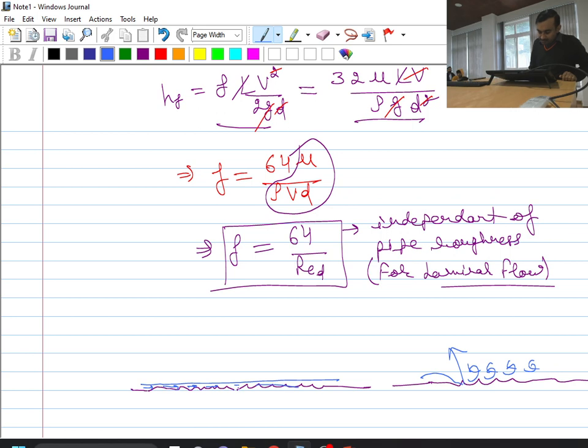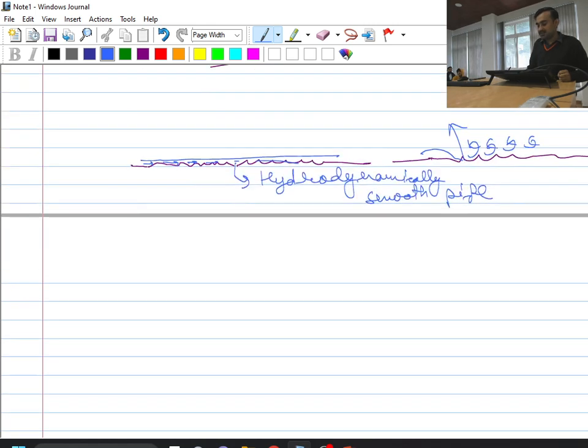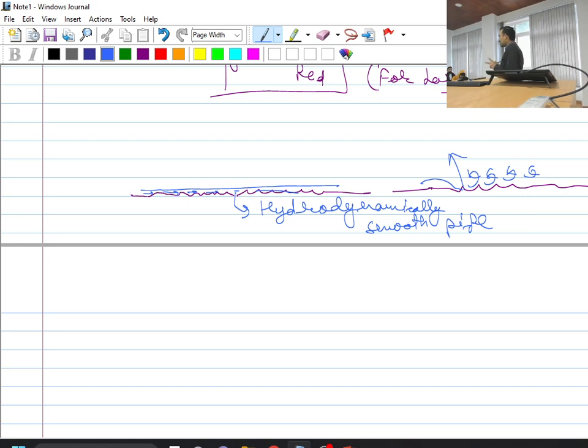That is the reason sometimes, even if our actual pipe is physically rough, if my flow is under laminar flow conditions, then the effect of roughness is not coming into picture, and we call this pipe hydrodynamically smooth. Is this point clear? Though in reality our pipe is rough, its hydrodynamic effect under laminar flow conditions is that the roughness is not contributing to the pressure drop. So that is why under laminar flow conditions even our actual rough pipes can be called hydrodynamically smooth pipes. Is this point clear?